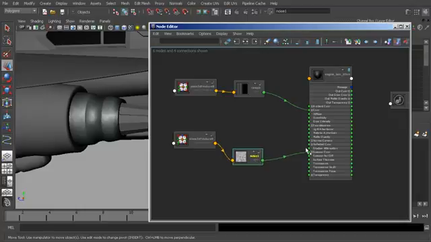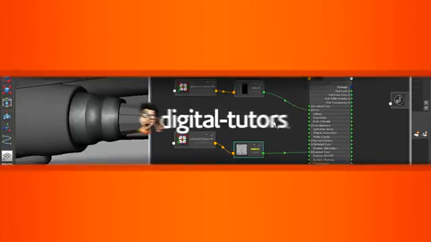Okay, so that is a quick look at how we can start to combine multiple procedural nodes and combine those in materials using different material attributes. We'll look a little bit later at how we can start to actually merge and combine procedural nodes together as we start to add some of the bump value. Okay, but in the next lesson, let's just take a look at how we can start to add some specialized materials that Maya offers to get a unique look. So go ahead and do that in the next lesson.